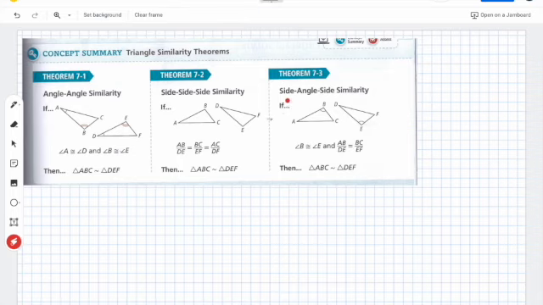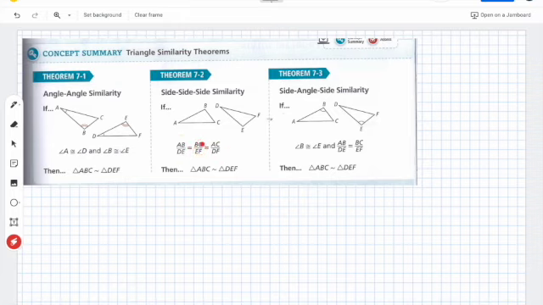This should look a little familiar, side-angle-side, because we used side-angle-side to show things would be congruent as well. But we weren't looking at proportions of sides. We were looking at the actual length of sides. Same thing over here. Side-side-side may look familiar because we did use the side-side-side congruency theorem to prove things are congruent. But again, that's proving that the sides are all the same, not that the proportions are the same. So this is different now.